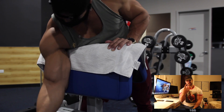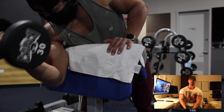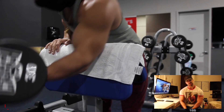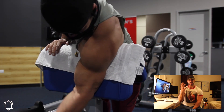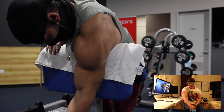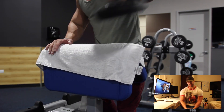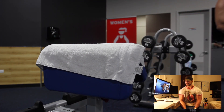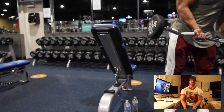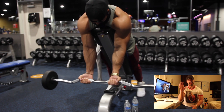We're going to kick it off with the first exercise, which is the dead hang dumbbell curls. You can do this one of two ways: a complete dead hang with no padding, or you can use the flat side of the preacher machine padding and rest your tricep onto it, reclining your bicep and performing the exercise. Anything that is dead hang, incline, or similar is going to be more focused on the peak as opposed to the overall mass of the bicep.